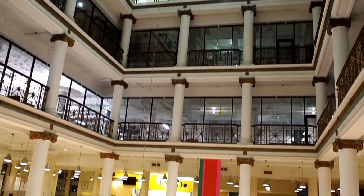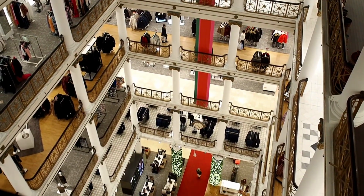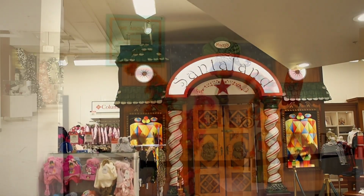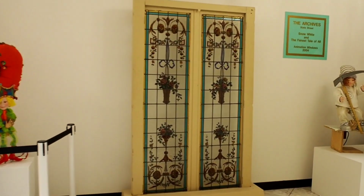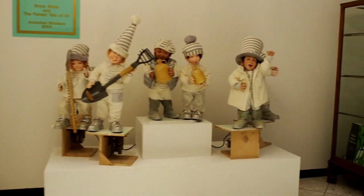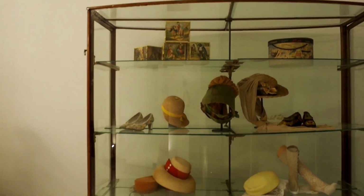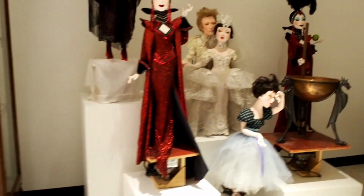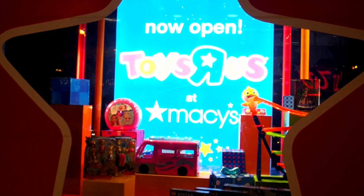This building continues to dazzle with its many shoppable floors, from mattresses, fragrances, restaurants, clothes, shoes, and all of that. It is such an iconic Macy's with even a Santa land inside and some archives from the past. So this Macy's has beautiful outdoor windows that are decorated every year for the holiday, and these are some of the archives that have been in the windows from past years. So you have all years from 1980s, 1900s, you have some hats from back in the day when Marshall Field's used to operate the building, and just some really cool iconic Chicago history that I think that everyone should see if you are either in the area or you love history in Chicago.